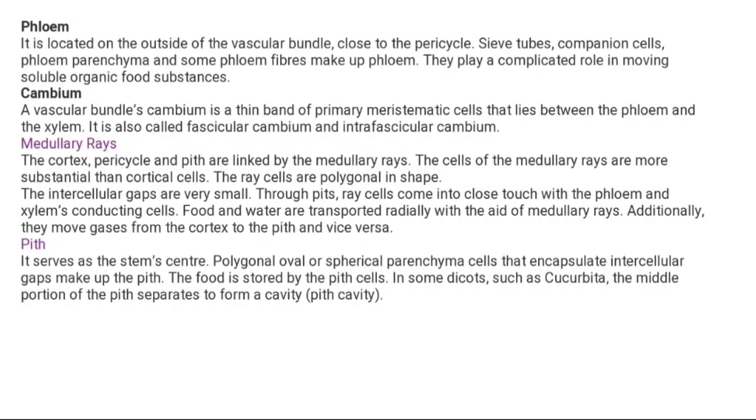Medullary rays. The cortex, pericycle and pith are linked by the medullary rays. The cells of the medullary rays are more substantial than cortical cells. The ray cells are polygonal in shape. The intercellular gaps are very small. True pith ray cells come into close touch with the phloem and xylem conducting cells.